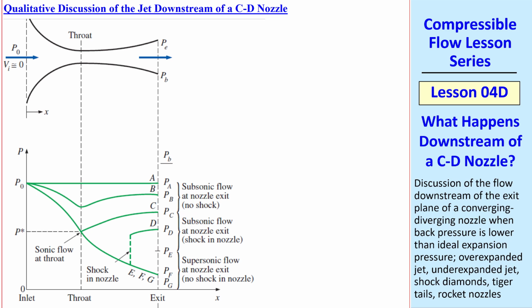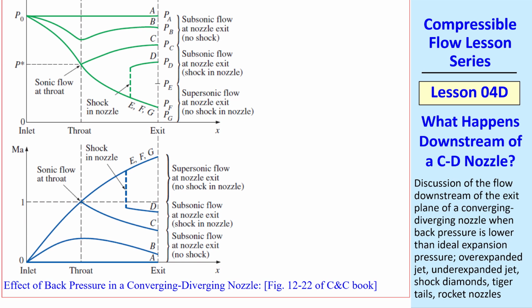First, a review from the previous lesson. We have our converging-diverging nozzle with all these different conditions, and we plotted both pressure and Mach number as functions of x, the distance down the duct or nozzle. And recall that PE should be up here, since this is a very strong shock at the exit plane. I won't go through all these cases in detail since we did that in the previous lesson. We're going to concentrate on what happens downstream of this converging-diverging nozzle.